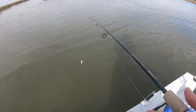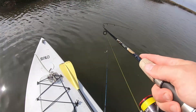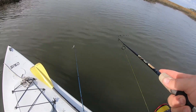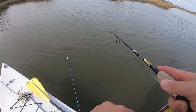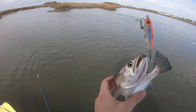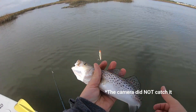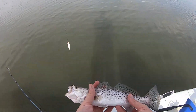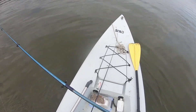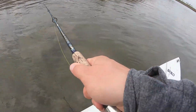At low tide we're gonna target some reds on the flats. Just showing the twitch bait — just a little small trout. So we got one red, one trout — a red on the paddle tail. I'm not really sure the camera caught it because when I went to save the clip it literally shut off. There's the first trout, a little guy. At this point I'm moving up and down the shore looking for redfish, and as you guys will see in this clip I spook a bunch — tons start darting under the boat — but I pulled up on them too quick and spooked them out.